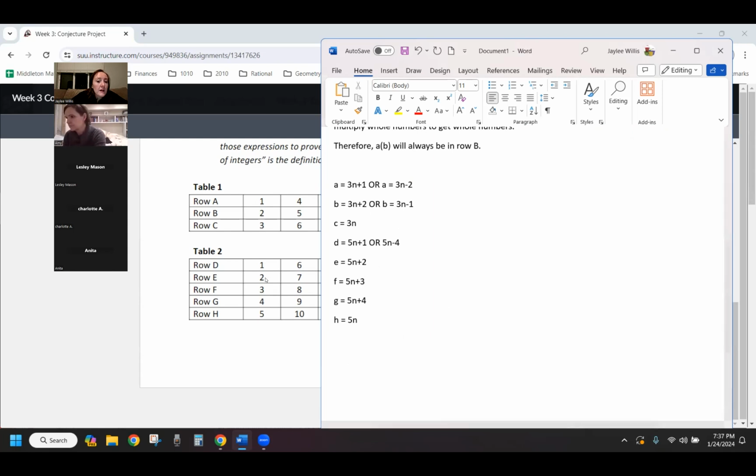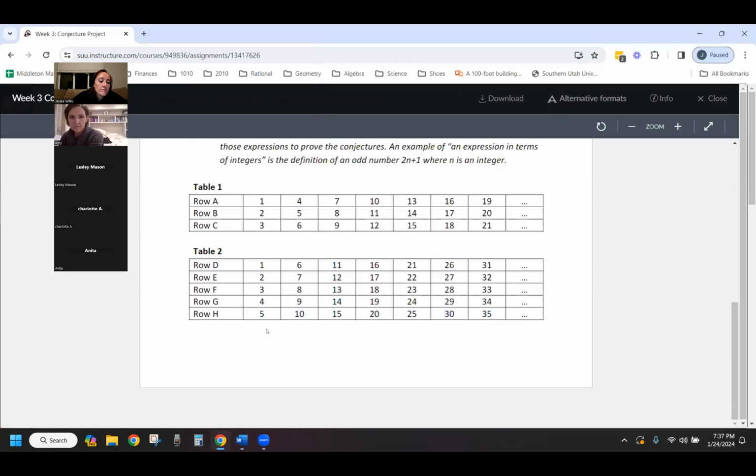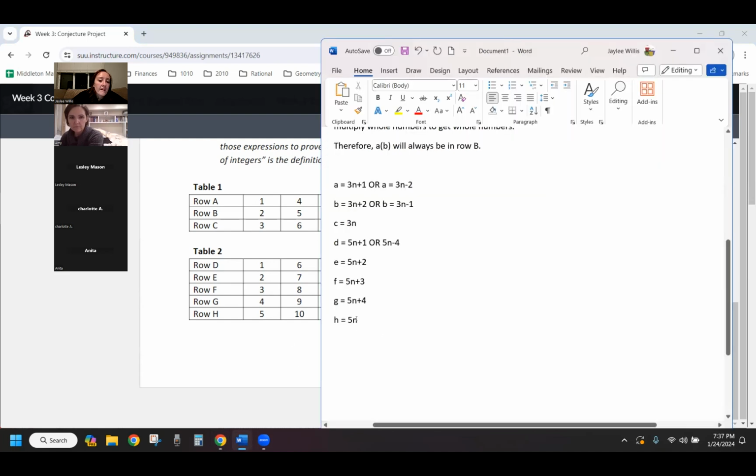So the addition ones would be thinking of this as being like row 0. And I guess if you were thinking about that as row 0, you might want to think about this as 5n plus 5. Or if you were directly tying the whole numbers to the column numbers, you would want to write this as 5n plus 5. But if you just say generically, it can be any integer or any whole number, then you can just leave it simplified as 5n, which is how I would do it. But you could technically write this as 5n plus 5 as well, because it's still 5 times a whole number. It's just that you took out one of the 5s essentially.